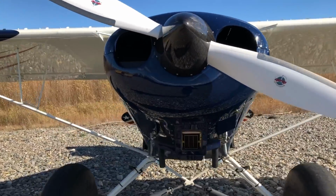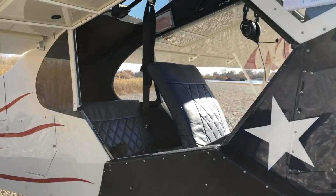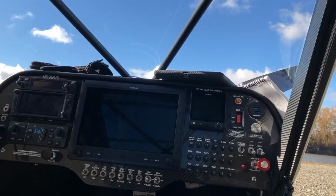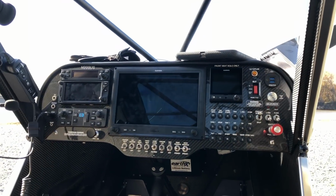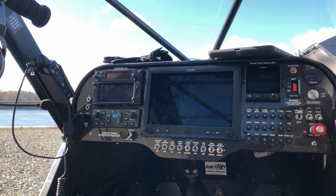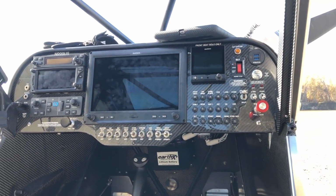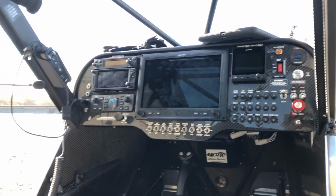So the wind blocks the microphone. So this is a Super Legend XP with a Titan 340 engine with 9-to-1 pistons, so it can run mogas if needed. It's completely set up for IFR with a G3X Touch Garmin panel. It's got the 625 on the left, which is another GPS, an autopilot below that, and then the upper right has a G5 backup attitude indicator. It's also running the Beringer brake system on this with the 10-inch wheels and then 35-inch tires. A really fantastic lightweight system.